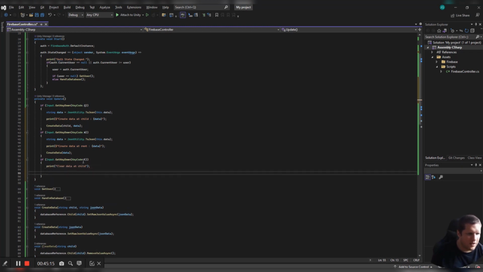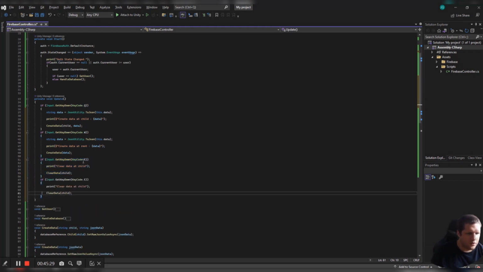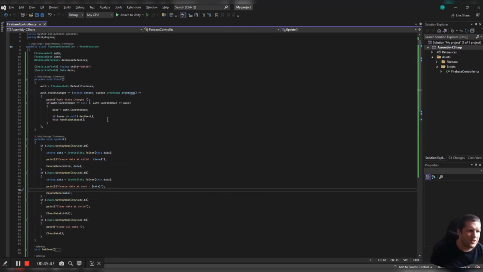And then I will say clear data and pass in child. And that's not what we want. We want the semicolon. Okay, one more thing that we have, which is R, and we want to say clear, not data at child, but clear all data.